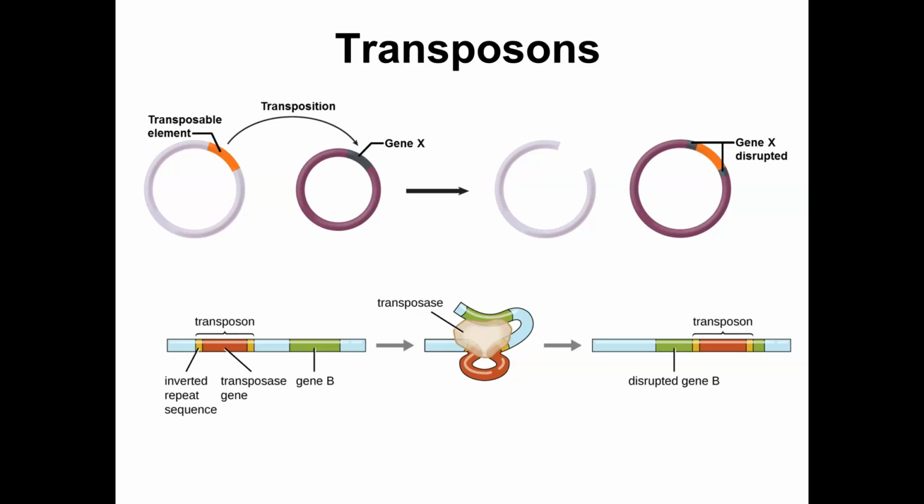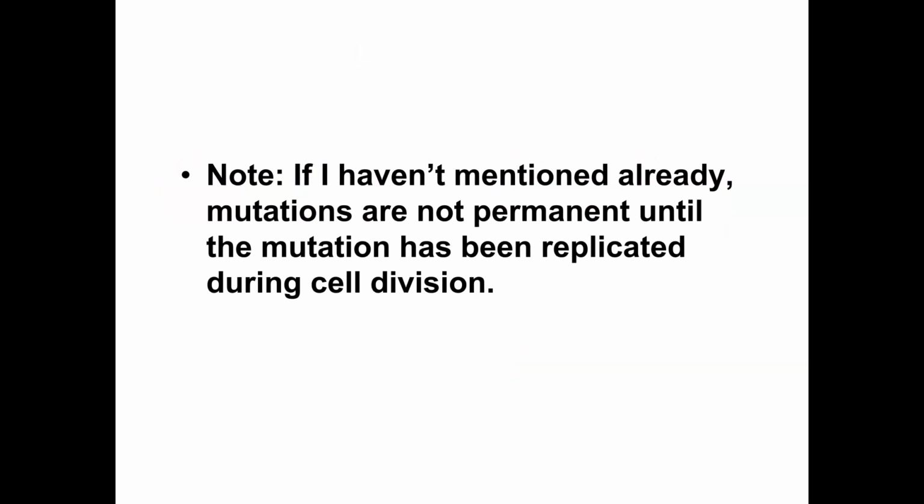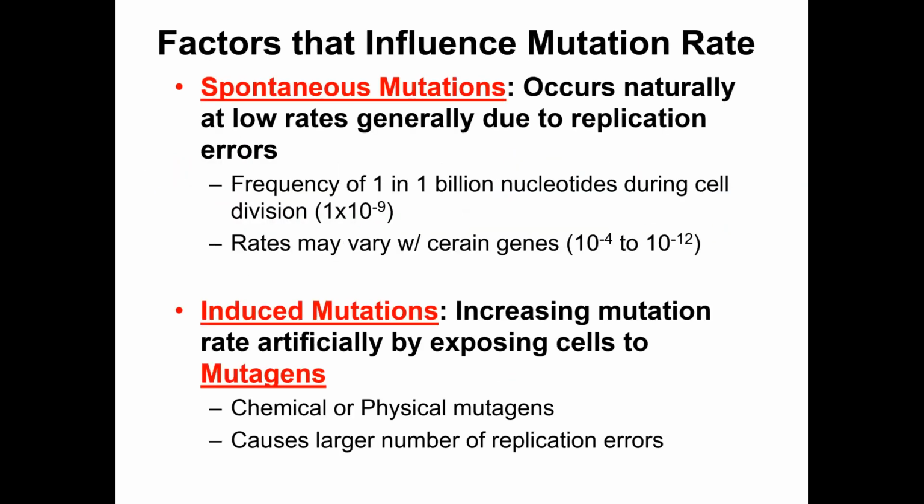I bring these up because they are more common than we ever thought. Prior to the Human Genome Project, we thought these guys were kind of rare. Turns out that's not the case. Your DNA is riddled with transposons that got stuck once upon an evolutionary time. Okay, so that's it for all the spontaneous mutations, but any questions about the stuff we went over last time, or transposons? All right.